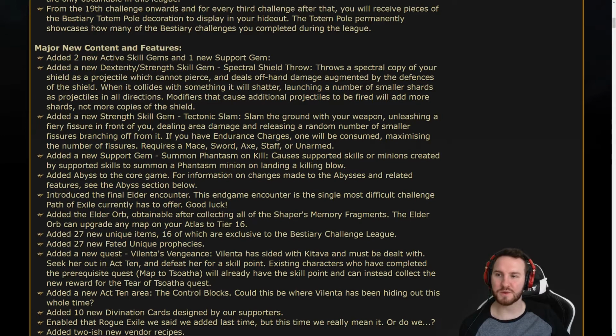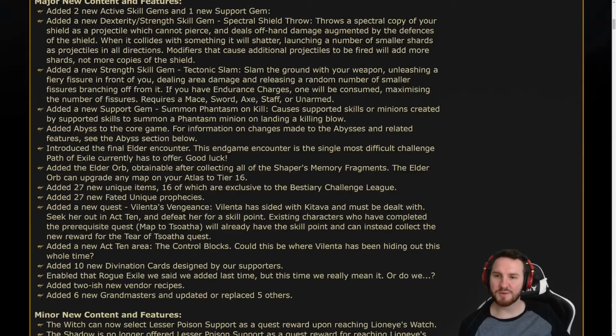Added a new strength skill gem, Tectonic Slam. Slam the ground with your weapon, unleashing a fiery fissure in front of you, kind of like Sunder, dealing area damage and releasing a random number of smaller fissures branching off from it. If you have endurance charges, 1 will be consumed, maximizing the number of fissures. Oh, okay, so it's not like all of them will be consumed, just 1. That's pretty good then. Okay, requires a mace, sword, axe, staff, or unarmed. That's not bad. Unarmed would be kind of cool with face breakers or something.